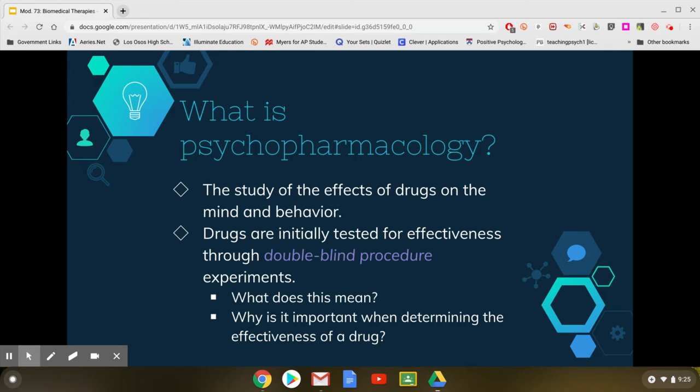Okay. That's important so that we have some means of comparison to see if this medication is actually effective. If people in the placebo group have similar results to those in the experimental group, you have to think about, what does that mean for that medication? Does it actually work in the way that the researchers hoped it would work?